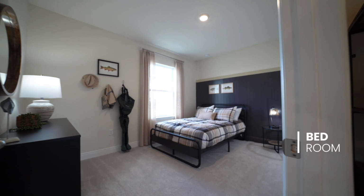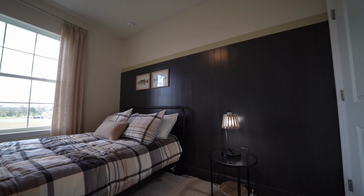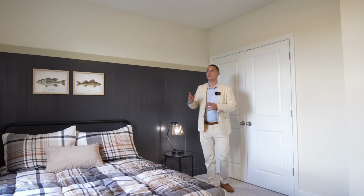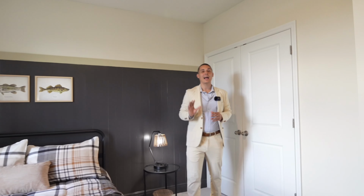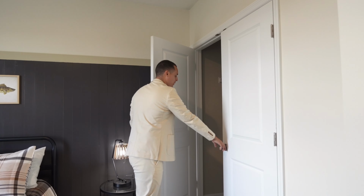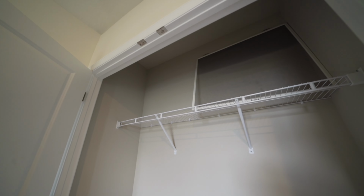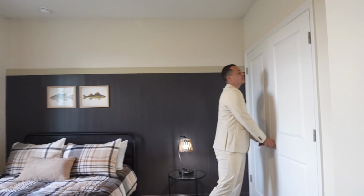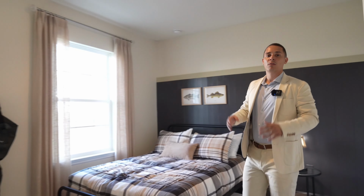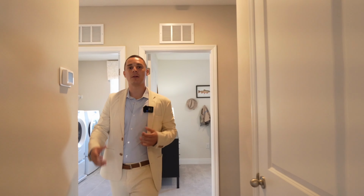Right over here, we're gonna take a look in the third bedroom of the home. This is gonna be a little smaller. This is gonna be 9 by 10 feet. You are gonna have 1 nice window looking out the front of the house. Same double door closet. They're very consistent with keeping every room with the same size closets. And this is gonna be right across the hall from the master bedroom that we're stepping into now, my friends.